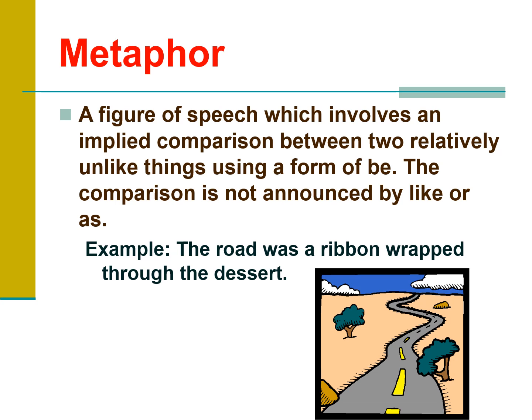A metaphor. A metaphor is a figure of speech which is also a comparison, but it is implied and you're comparing two unlike things, saying something is something else. You do not use like or as in a metaphor. So our example is the road was a ribbon wrapped through the desert. So in our example, we are saying that the road is a ribbon. We did not use like or as to compare it. We said the road was a ribbon.